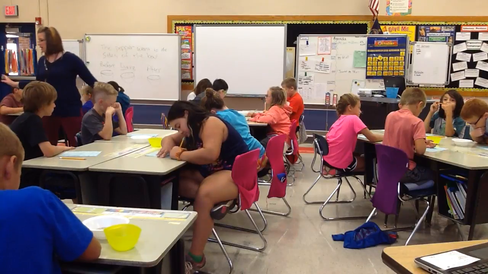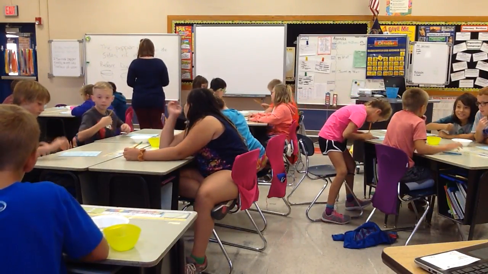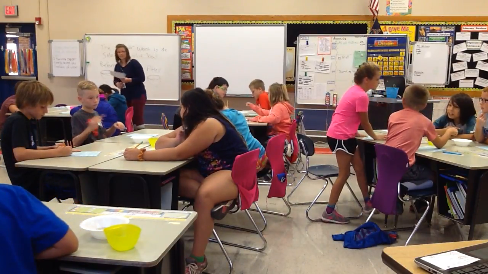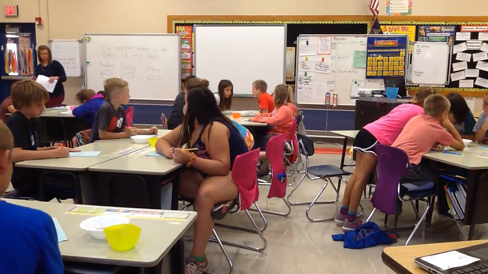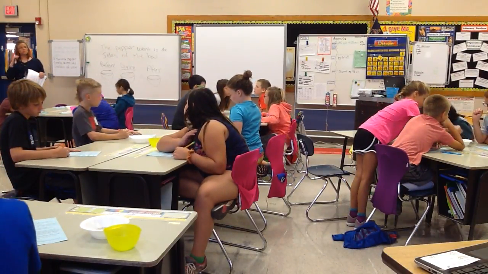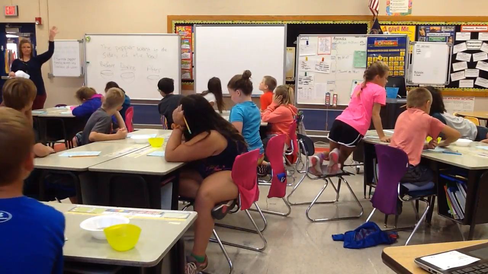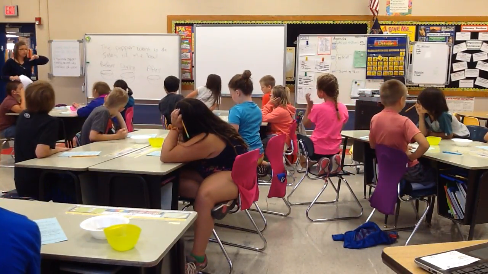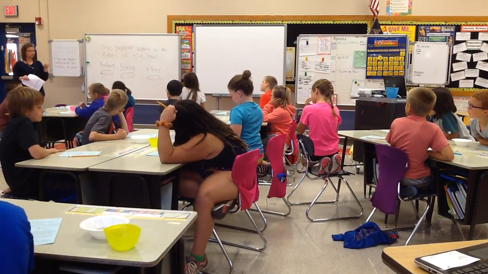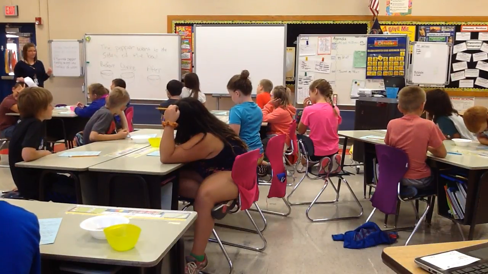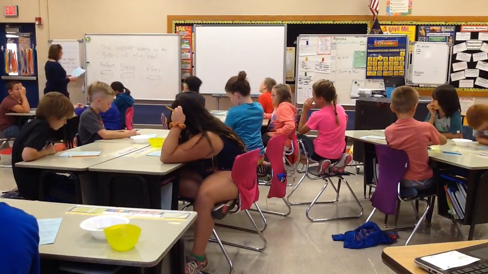Don't write anything, you're just talking. Because this has to be done in complete sentences. I need all eyes and all attention up here. I left out a very important direction. Right now, you are just discussing if your prediction was correct or not correct. We have not written anything down. Okay? This has to be in a complete sentence.